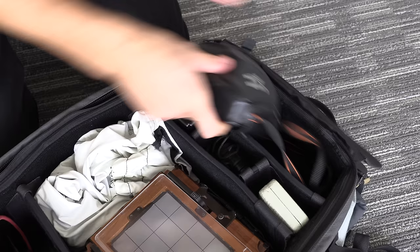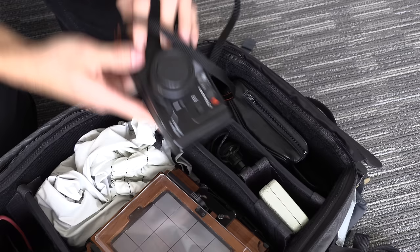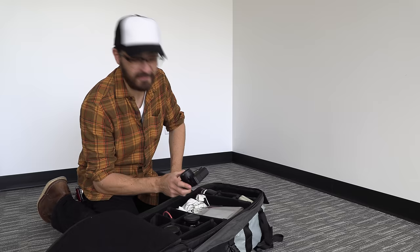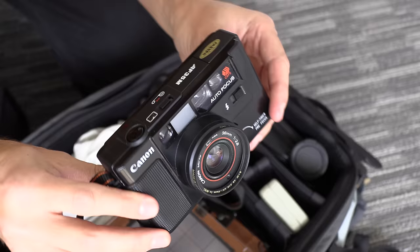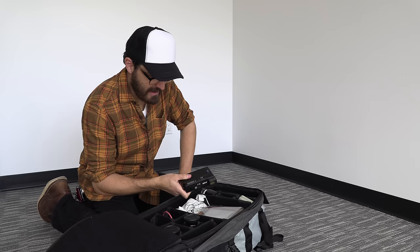She had this cool Canon AF-35M. This is a really awesome rangefinder. It's autofocus and essentially full auto everything. You can't control nothing, which makes it a perfect point-and-shoot camera. Even has a built-in flash, which is pretty freaking awesome. So I have a roll of Fuji 400 in here I need to finish off. We'll do it on some old Dead Inside material — see how it does on 35mm.